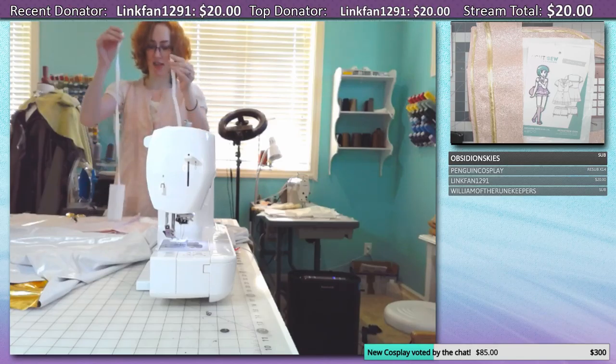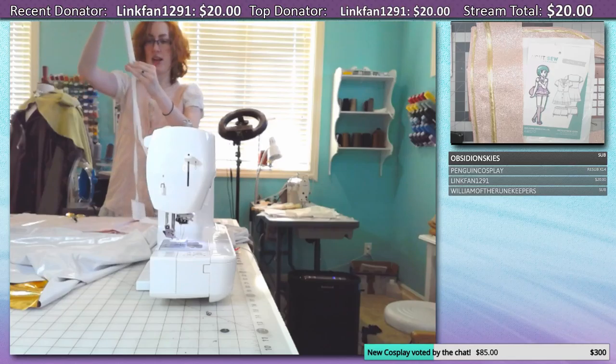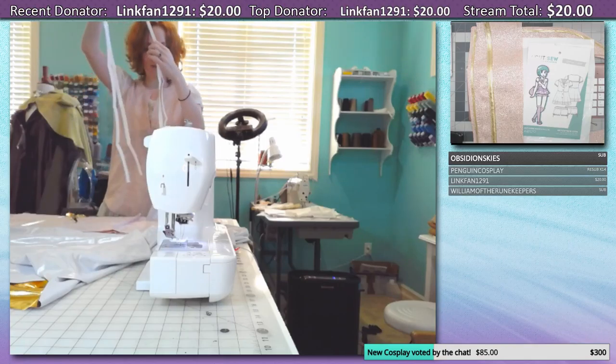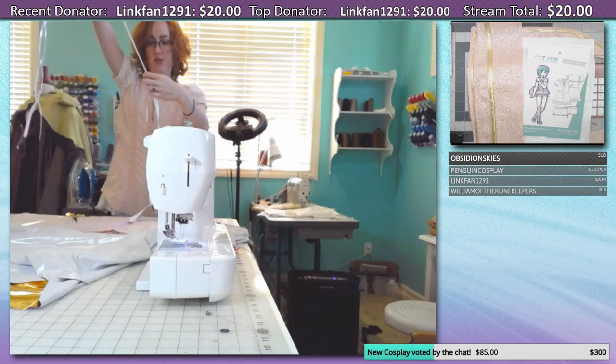Stripe that I just quickly measured out based on the skirt itself, and now I am measuring out a second stripe based on the first one. Oh, perfect. Getting close to the end here.